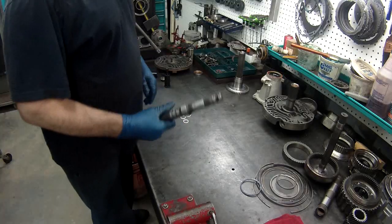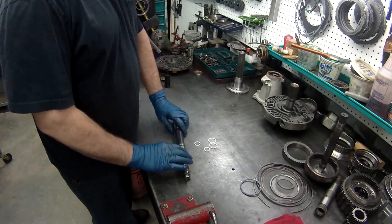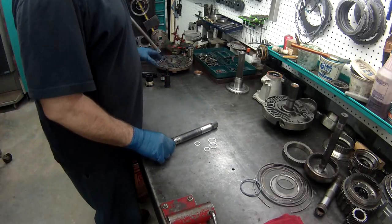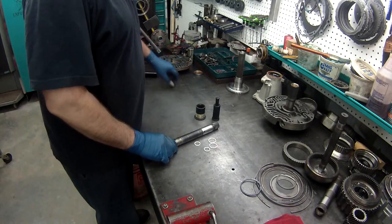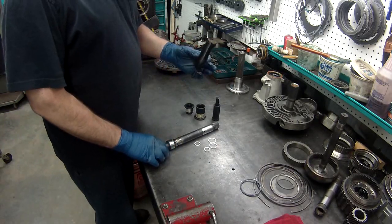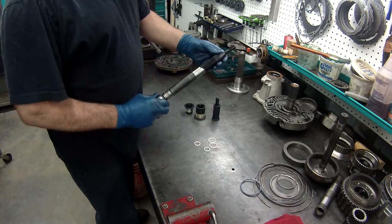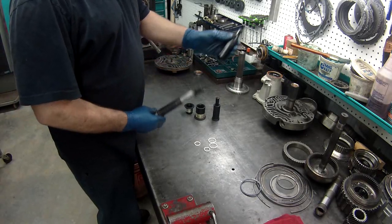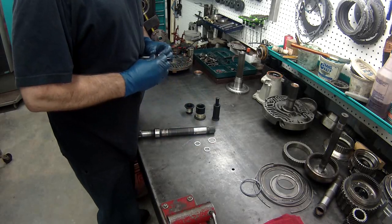Now that I've got my bushings on, what I'm going to do is install my Teflon rings in my input shaft. Need to have the tools for it. About 6 months ago, my big one rolled off the bench and broke. It was a little cold then for this side, so I've got to do it a little bit different on this. I'll use this to stretch them out.